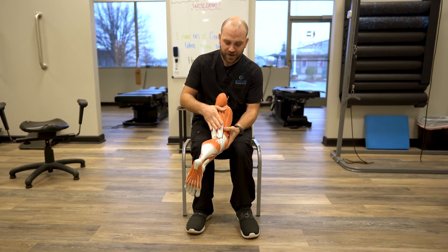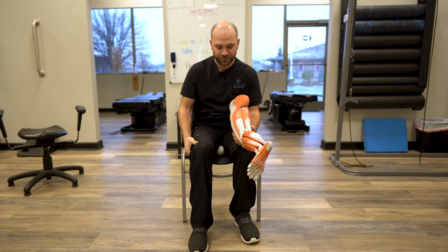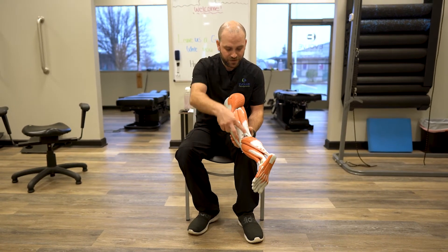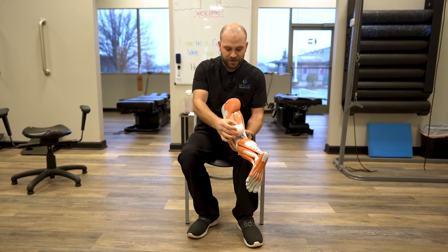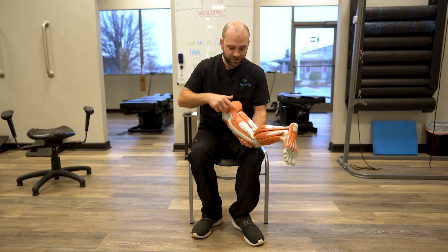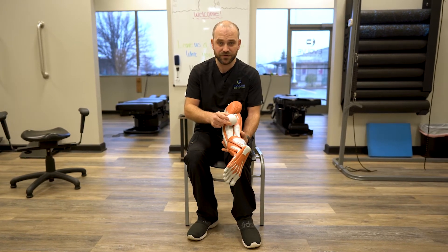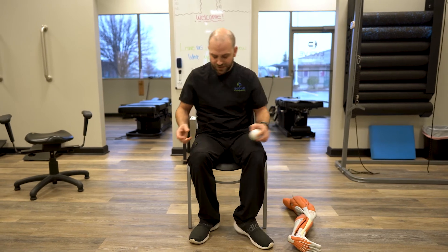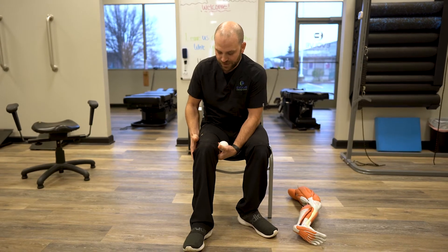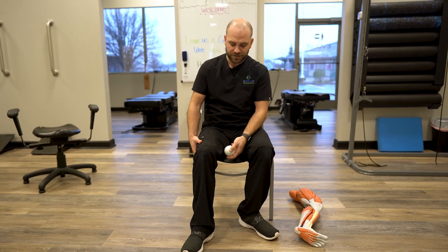On the back side of your thigh, you have two sets of hamstring groups. Right behind your knee, you'll have two little ropes you'll be able to find. Ideally, what we want to do is place the ball where those two muscle groups come together and start to form one junction that will attach up onto your sit bone. We're going to start kind of mid-belly, right in between those two muscle groups. Take your hands and feel for those two ropes on either side of your knee, right behind on your thigh, and follow them up to where they start to come together — that's where we want to place our ball.